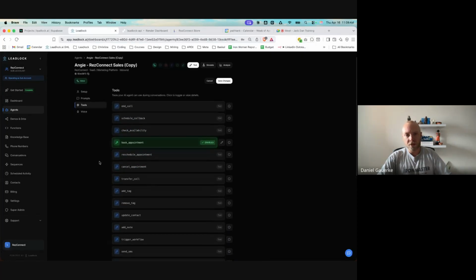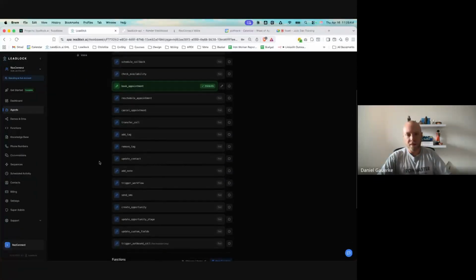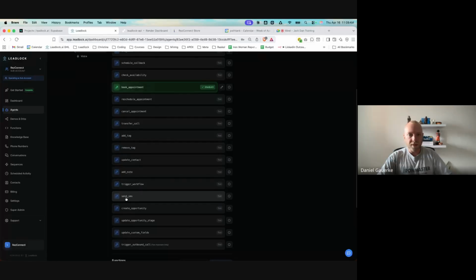Here's all the tools. All of these are connected to GoHighLevel, right? For example, once you get a number situated, you do have GoHighLevel numbers, I believe. You can get it to send an SMS during the call itself.